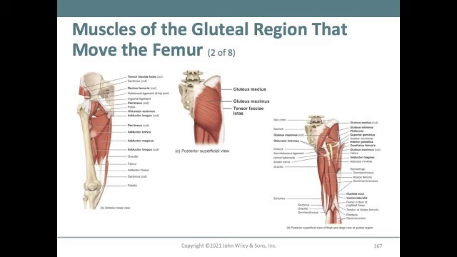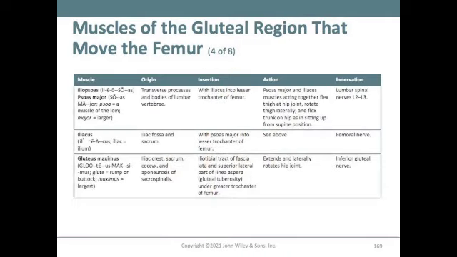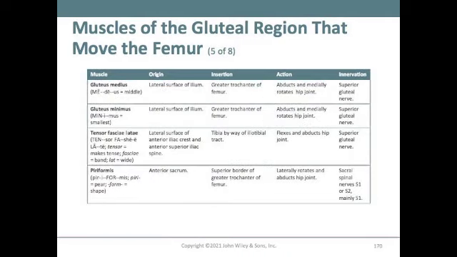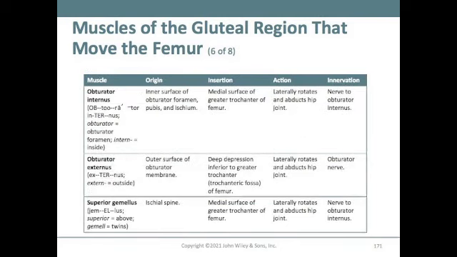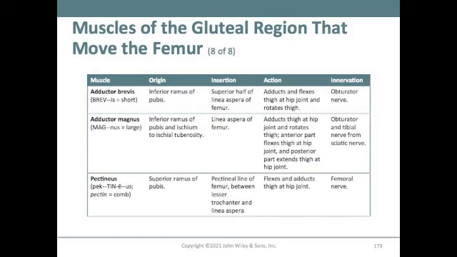This part of your body, this gluteal region that helps to move the femur, has some of the largest muscles in your body. And they're some of the strongest muscles in your body as well. Because think about it, like I was just saying about the muscles of the neck and the spine that help your posture, these muscles actually help you to walk and to run, and when you stand, they're really supporting your weight. And this is just continued on to page 403, same figure, 11.20. And then our table, of course, where you can see all the different muscles and their innervation and other interesting information on the muscular system.